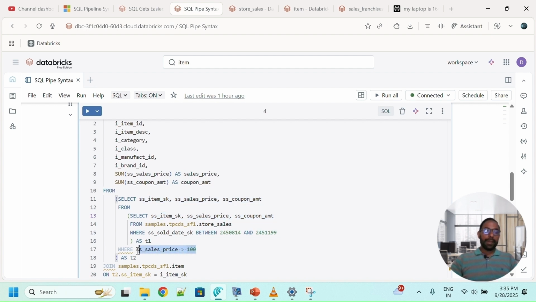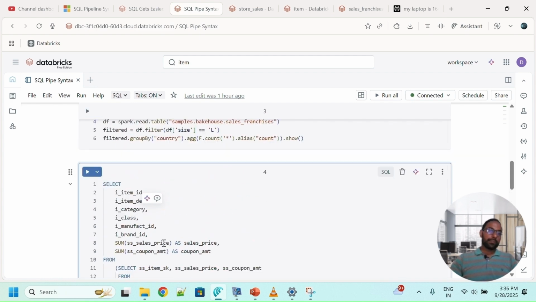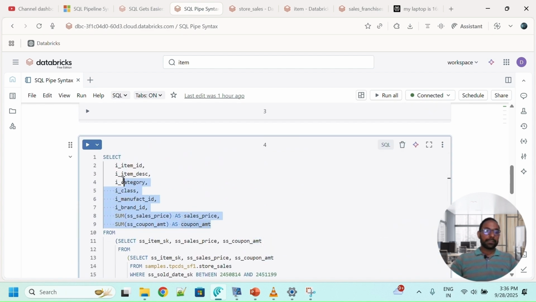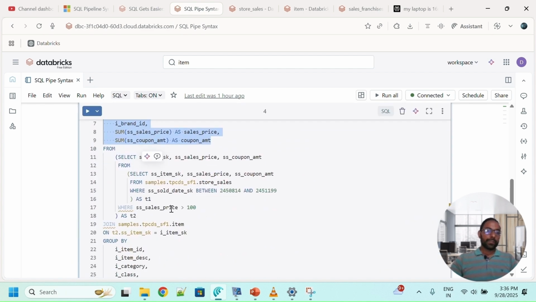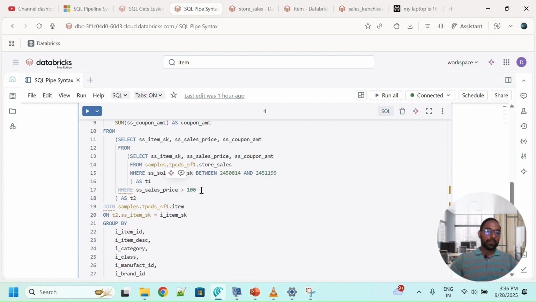After that, we apply this outer filter, and then from there we select these columns. This makes it an inner query. After this inner query, it is joined with another table based on this condition, and then the results are grouped. And based on this group by, the aggregations are selected at the topmost level. And then order by is applied based on this column.